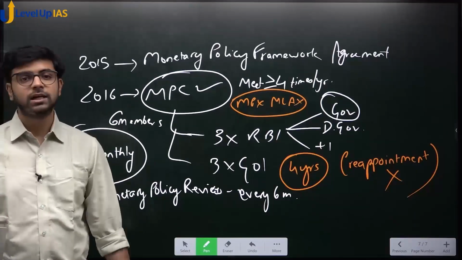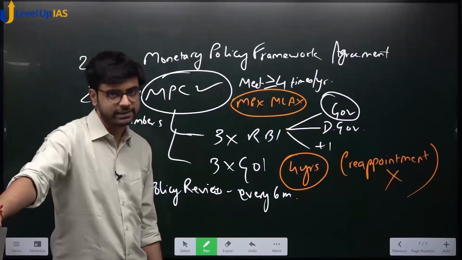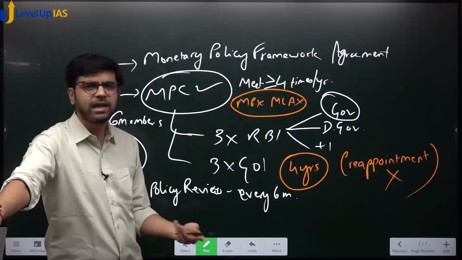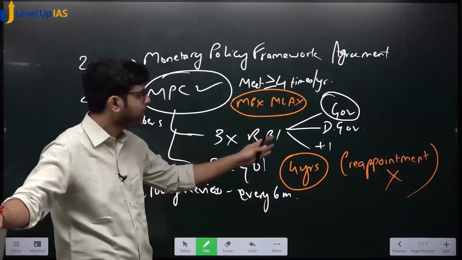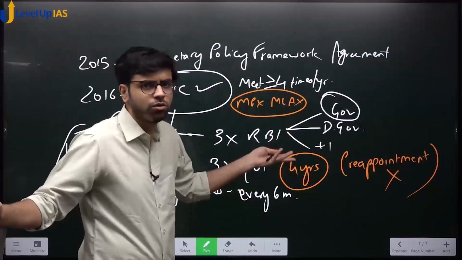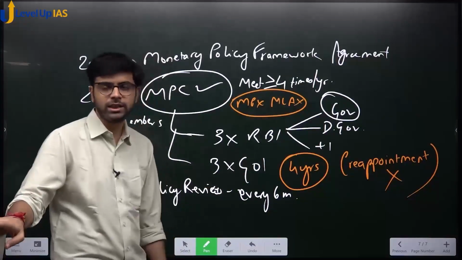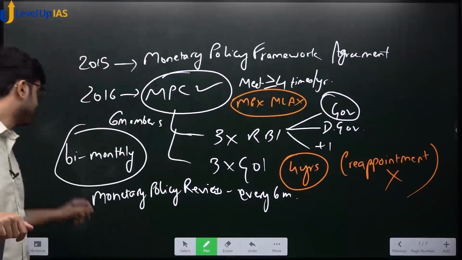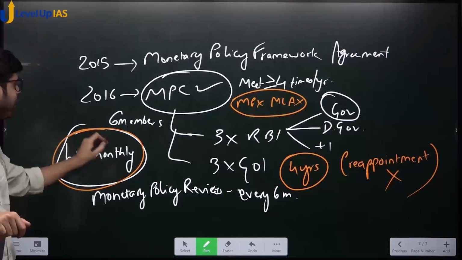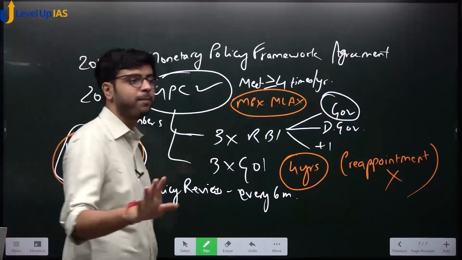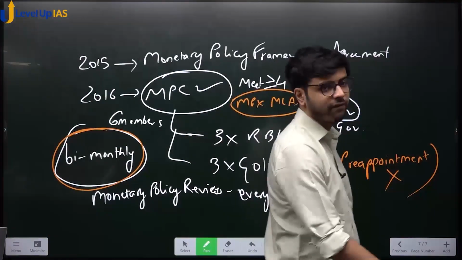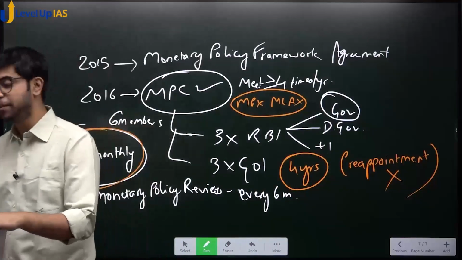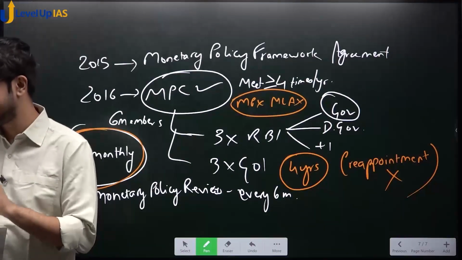Okay? Does the governor have 2 votes? Yes. First vote, normal vote. And then if a tie happens, then a second vote. If a tie doesn't happen, then let's say if 5 people vote for and the governor votes no, then the decision is no. Nobody will listen to the governor then, okay? Do we have a bi-monthly monetary policy? Yes, we have a bi-monthly monetary policy. So every 2 months you will find in the newspaper an article about the monetary policy, whatever they have discussed. Is this clear? Is this very clear? This is the major thing.